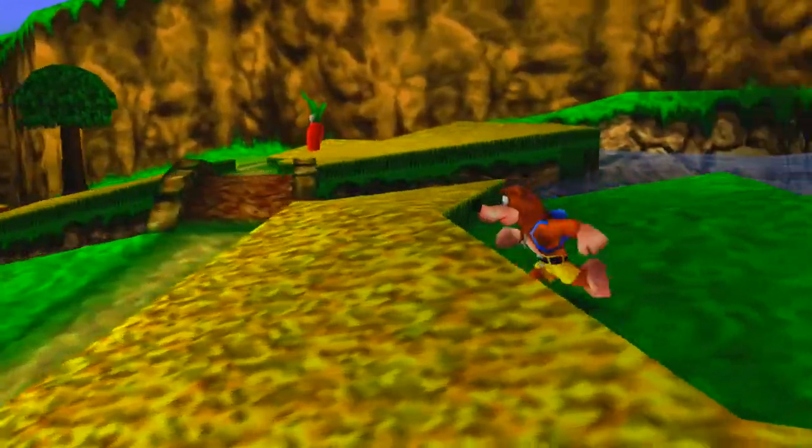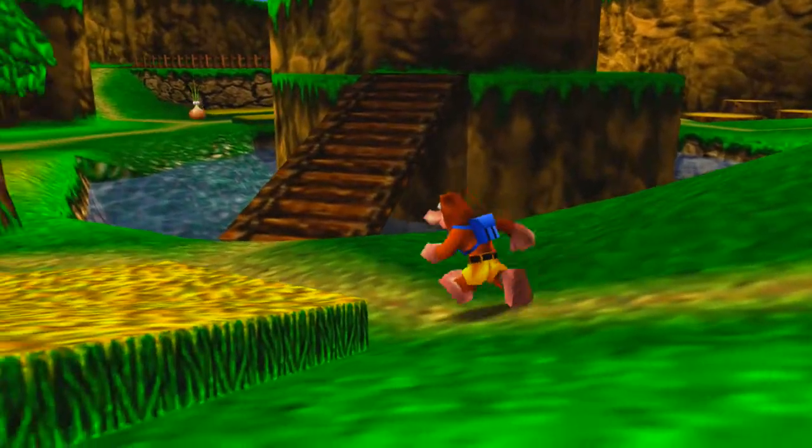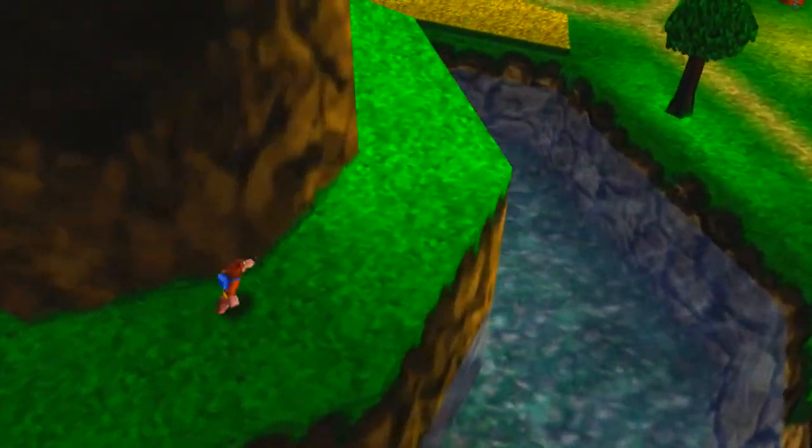And we're done. We collected all the honeycomb pieces, and now we have an extra life container. So it's pretty sweet. Now, we're done here. There's nothing else in this world. Or, I guess it's this world. This is called Spiral Mountain, by the way, because, you know, there's a mountain that spirals and leads to the top.